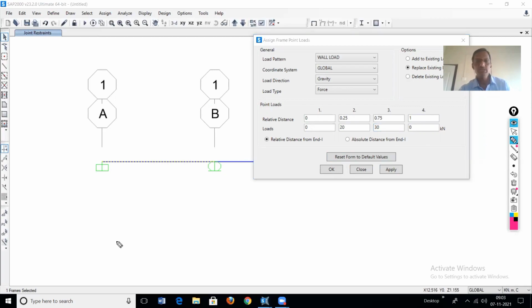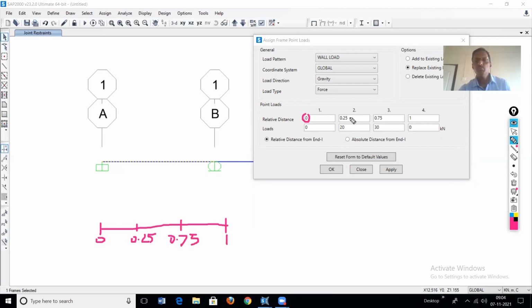For the beginners, I will explain again. This is a span, this is B. Relative distance 0 means this point. Then the span is divided into equal parts: this is 0.25, this is 0.75, and this is 1.